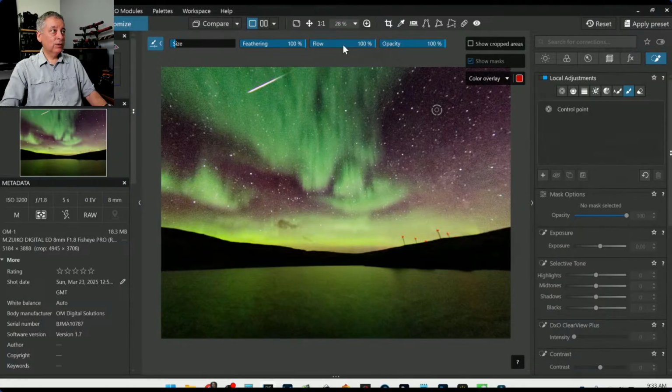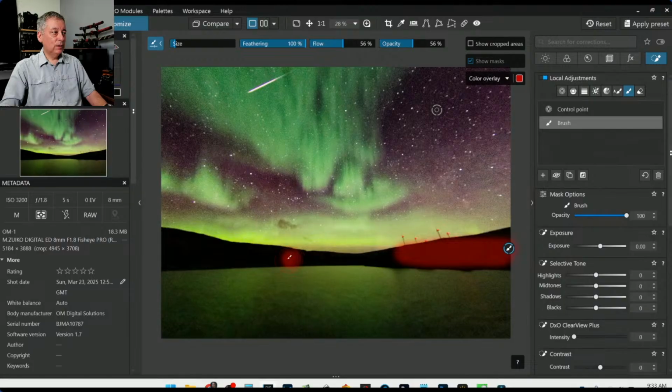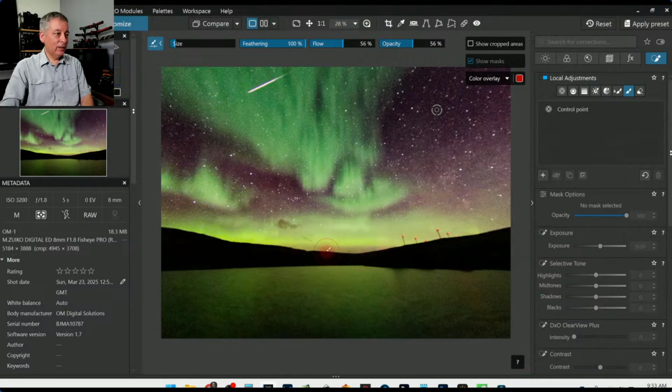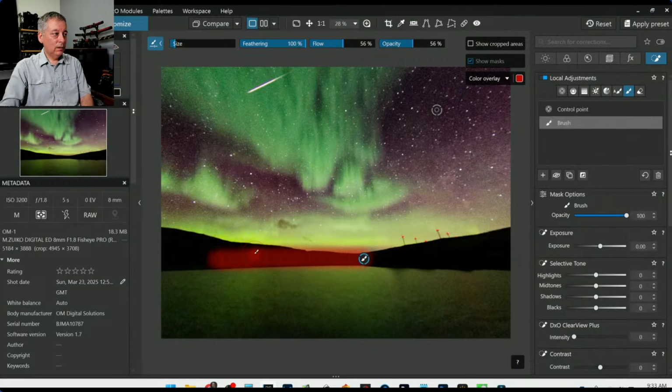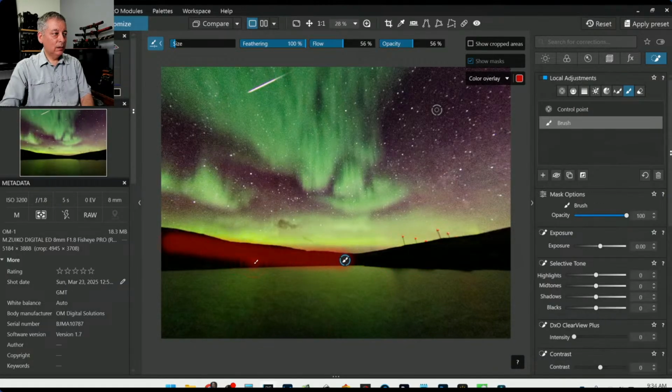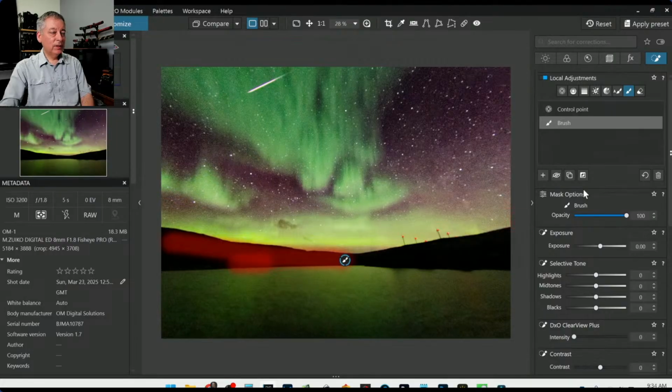And I'm going to reduce the flow and opacity just so I don't affect it too much. But I just want to bring out, let me start over. I'm not looking at the light. The light is kind of mostly right in here. So I'm going to go right in there and just, sorry, I'm going to do a separate one on this side. We'll just add a little bit there.